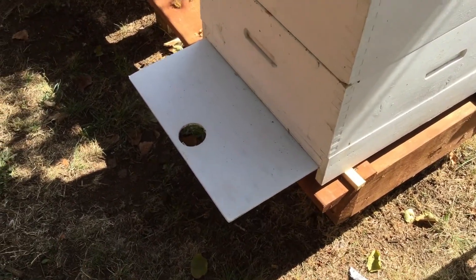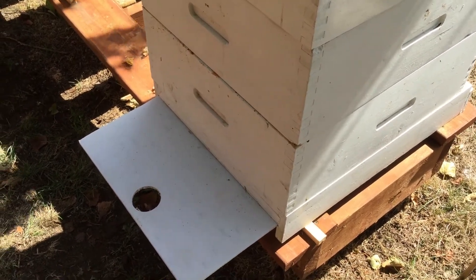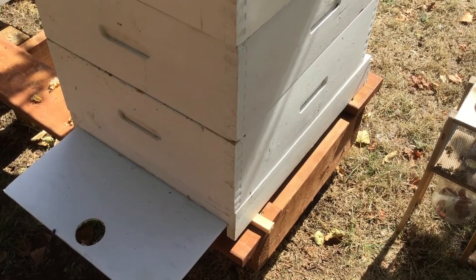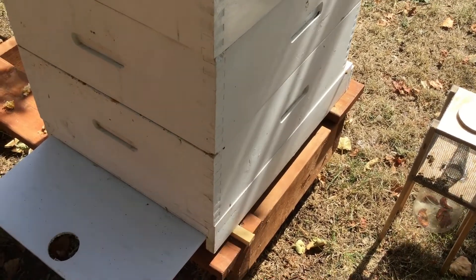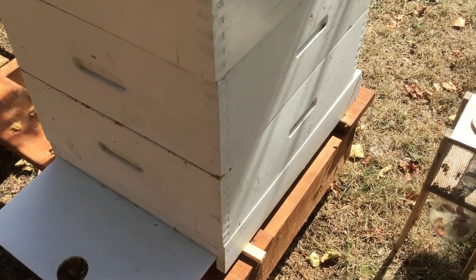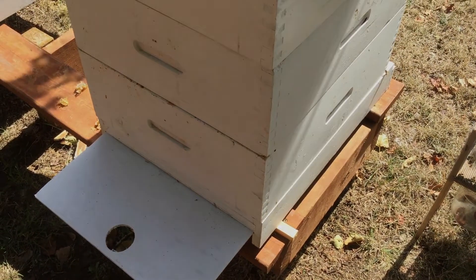As you can see, the inspection boards are in probably halfway, or maybe a little bit more. I'm going to pull them out one by one, starting with hive one, and take them over in the sunshine to see what kind of mite count there is. This will not be a full representation of the mites coming out of the hive, because the boards are only going to catch what hits them — there are probably lots of mites falling through the uncovered screen bottom, and it'll be the same in all the hives.